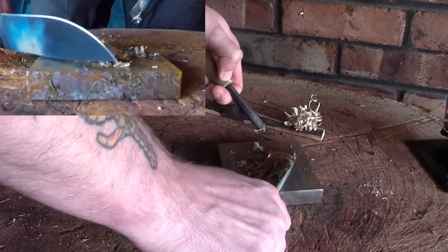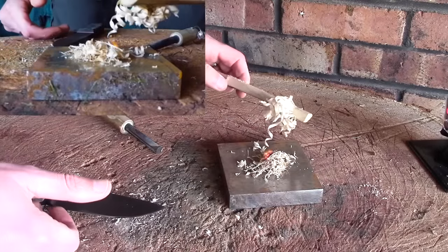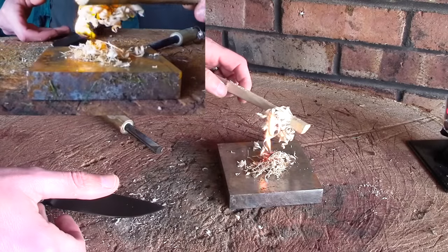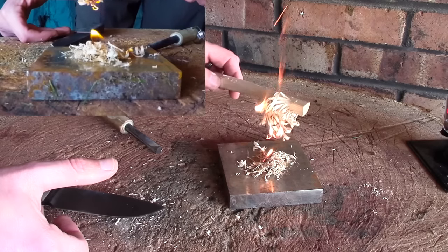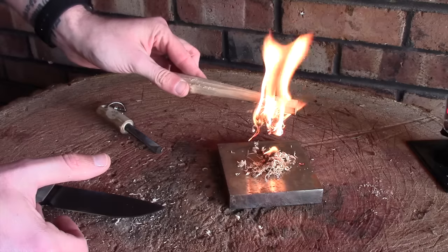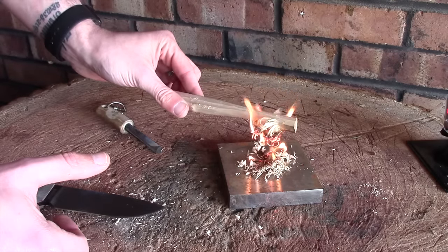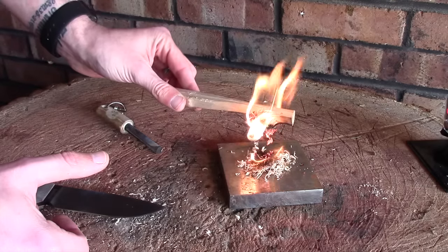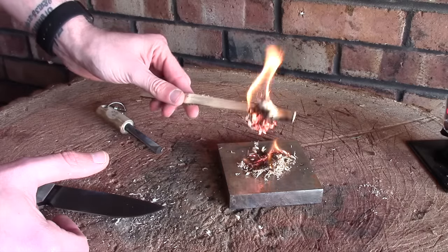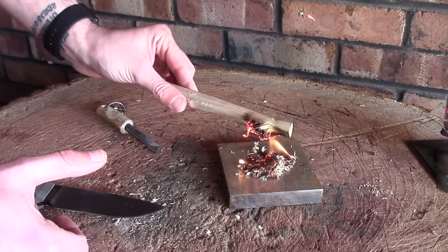And again, just got a flame starting there. Now hopefully that will last long enough just to get this feather stick going. And there we go. So that's the feather stick, nice and established. If you get that under a good set of kindling, that's a nice long established flame ready for getting your fire going properly.